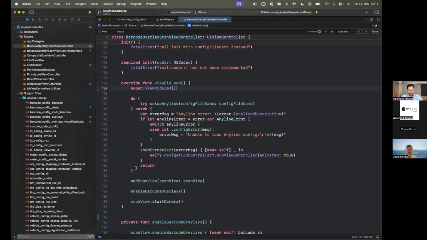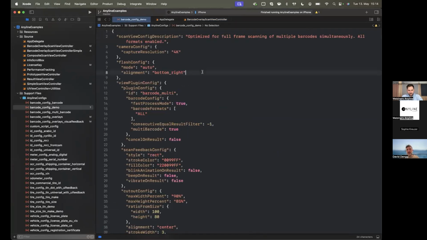So this is the iOS examples repository, and I will show you how to configure Anyline and how to integrate Anyline using the iOS examples repository. So first, we will configure the SDK. Our SDKs are configured via JSON config. All of our SDKs, including the wrappers. And we support multiple plugins. So we will be configuring the Barcode plugin today, but we also offer meter or bin scanning. And in general, that's configured the same way as the Barcode plugin.